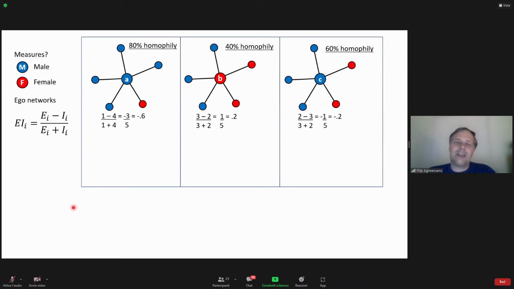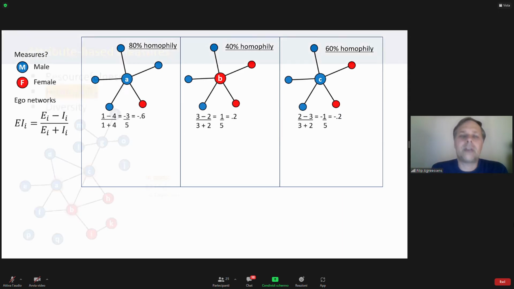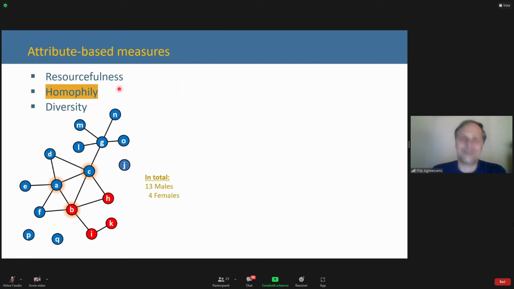So it might be misleading to just take the percentage and say, okay, this person is more homophilous. That's true, this person is more homophilous than this one, but this person has a higher tendency to build ties to their own kind, because that's the bias. That implies that you need to take into account what the opportunities are. In this case, I made this explicit so that it's clear: there were more opportunities for males to be chosen than females.